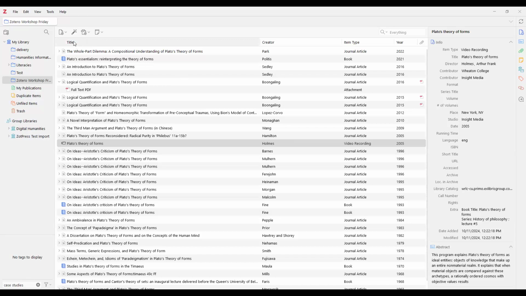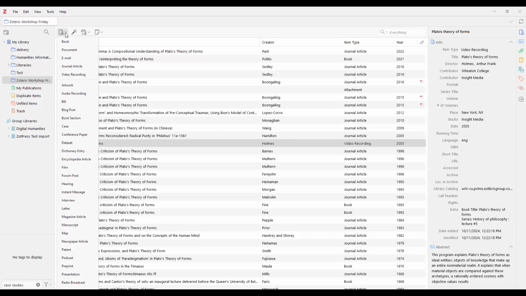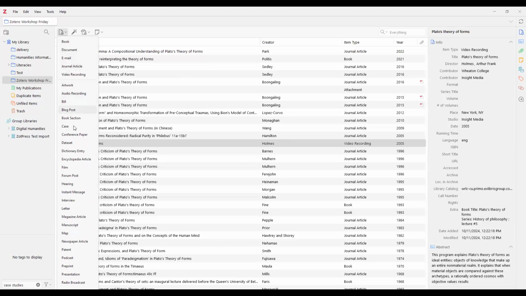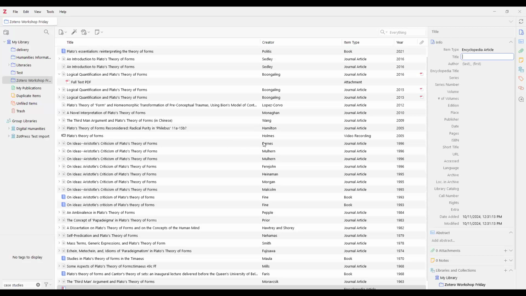So what is that? I should mention before that, if you wanted to add something manually, you can do so. And you can see the extensive list of types of records that you can have. So it's pretty interesting. If you want to look into a conference paper or encyclopedia article, you're entering everything manually. So if I did encyclopedia article, you'd go over to the right-hand side here: the title, author, the encyclopedia. You basically have to fill this out. So that's kind of time consuming.